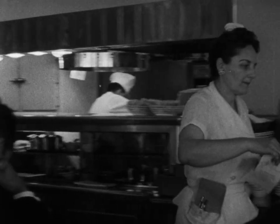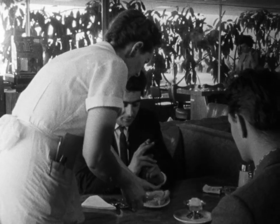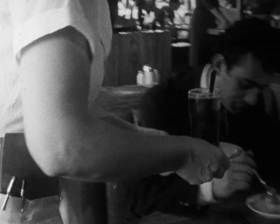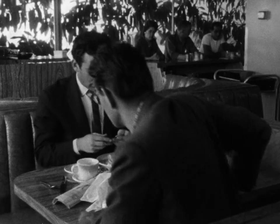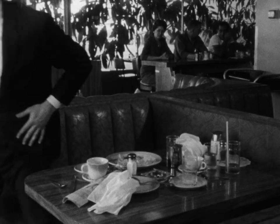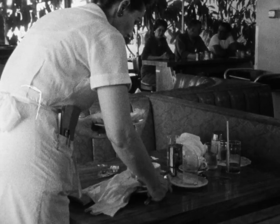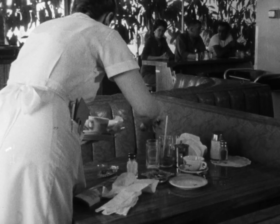Nobody's likely to notice if you hold a plate properly when it's served, but they certainly will if you don't and your thumb gets in their food. Most customers, whether they put down a dime for a cup of coffee or an extravagant tip for a meal, want to be treated as guests in a fine home. But even an experienced waitress can make a slip. This one shows us how easy it is to forget and let your fingers touch the insides of used glasses and plates.